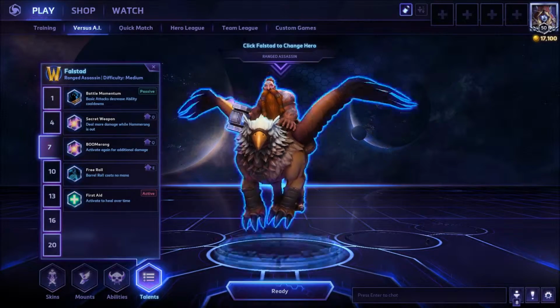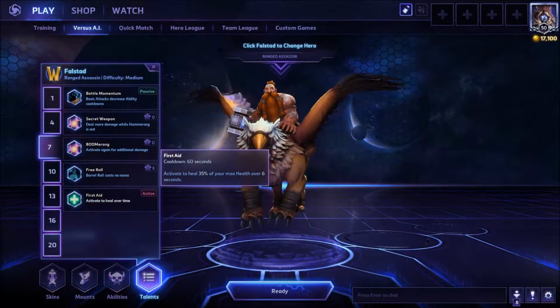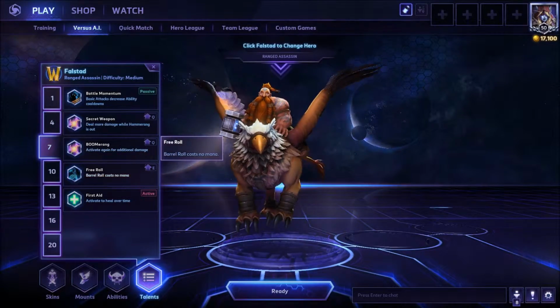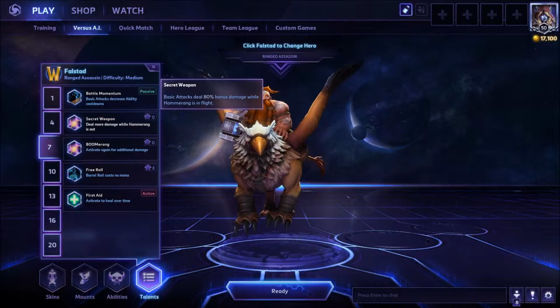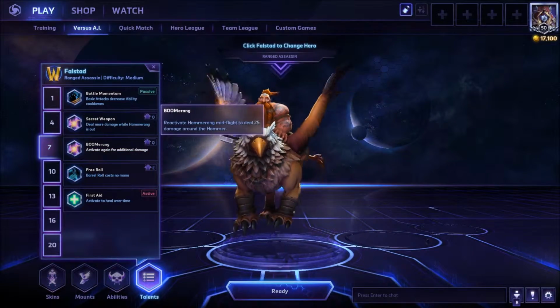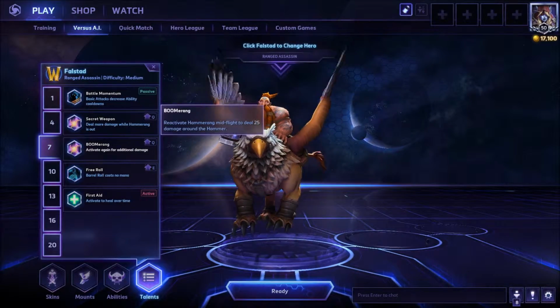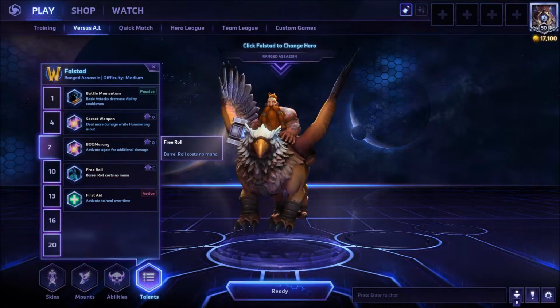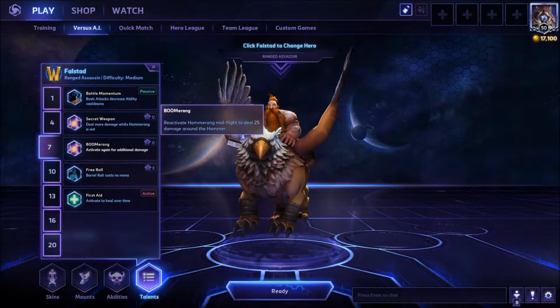Level 7, Battle Momentum and First Aid. Again, ones we see with others, so we're just going to look at these three here. Secret Weapon, basic attacks deal 80% bonus damage while Hammerang is in flight. Boomerang, reactivate Hammerang mid-flight to deal 25 damage around the Hammer X damage. And Free Roll, barrel roll costs no mana. For this, they recommend to go with Boomerang.